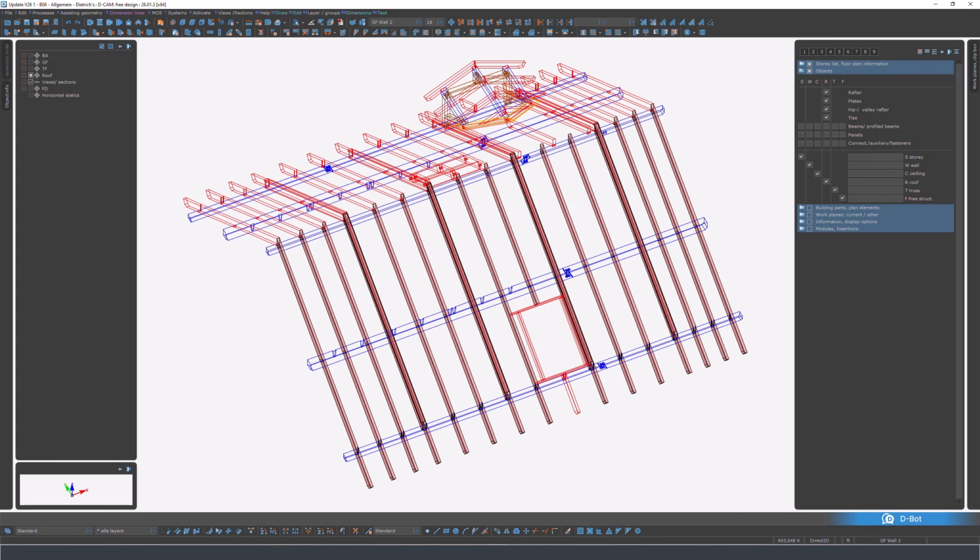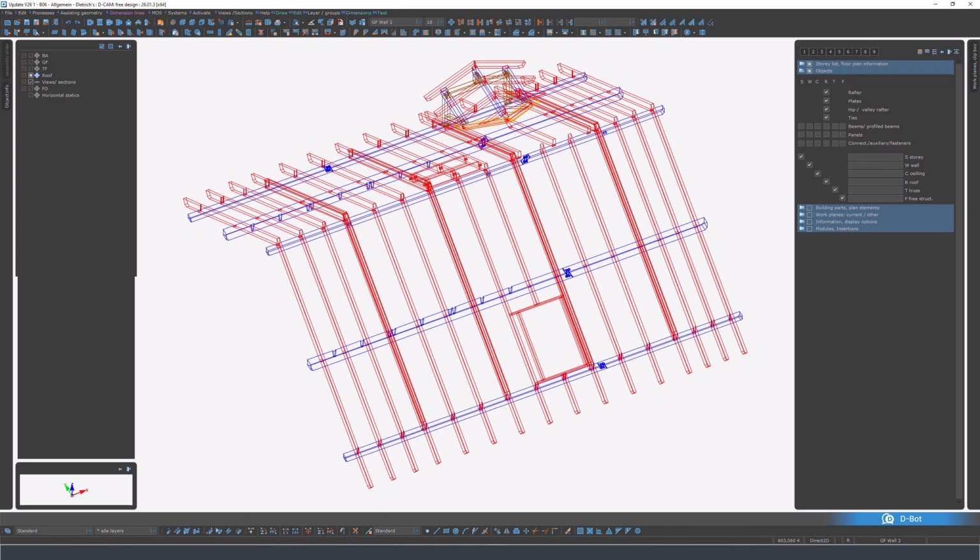I'm going to select these rafters again, and all that I need to do right now is to click and hold the right mouse button, and then I pull left. You can now see that little minus tag with the exclamation mark, and that means that all items are going to be deselected. I haven't let go of my mouse yet. I'm going to let go of it, and you can see everything has been deselected.